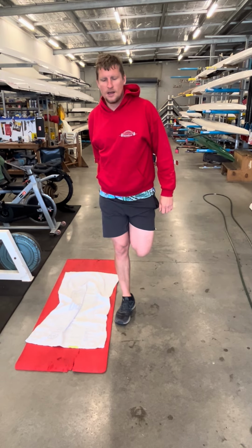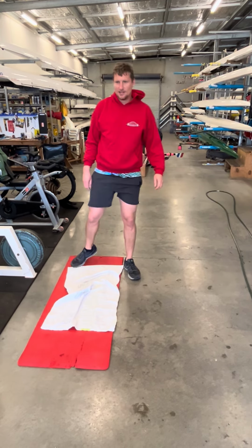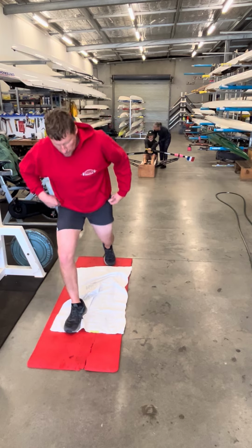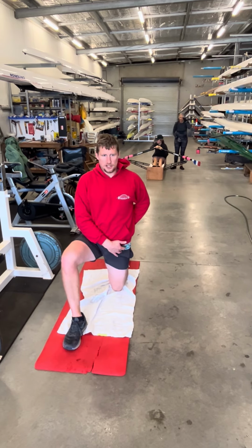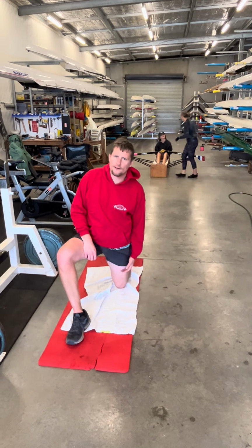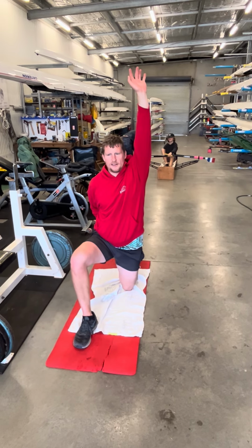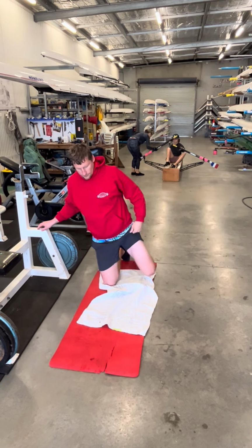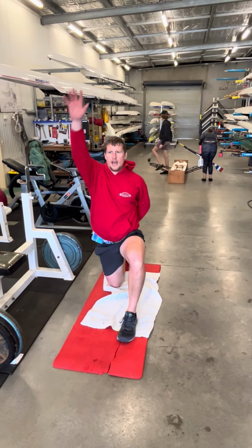There is one stretch I forgot to do while I was on the ground, which is the hip flexor. Long lunge, drop the knee, push this hip through. Should feel it through here. If you have tight quadriceps, you'll feel it in the quads as well. To progress, put the hand up on the same side. Switching sides. Hand up to progress it.